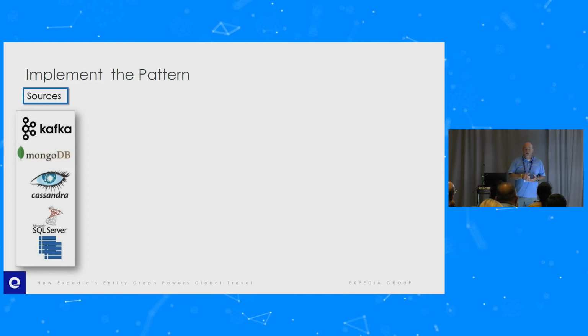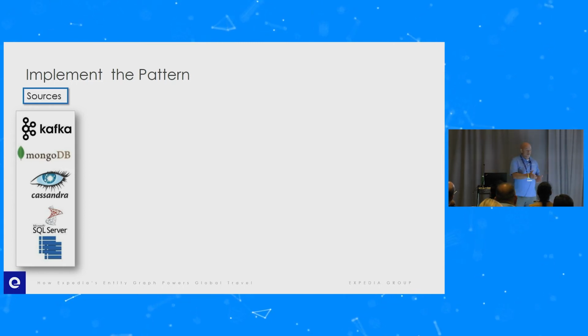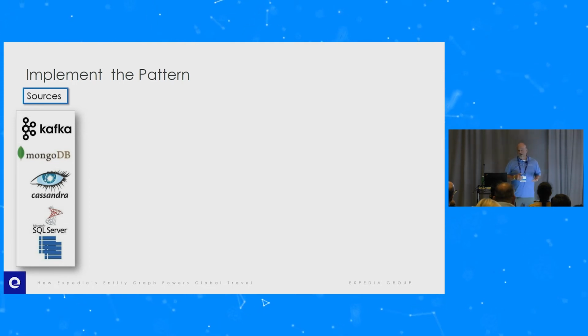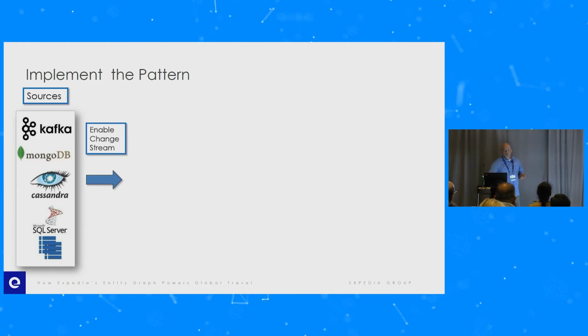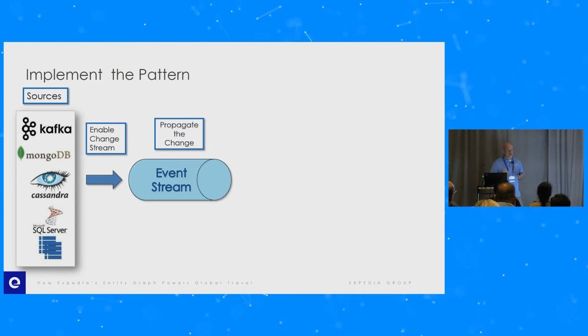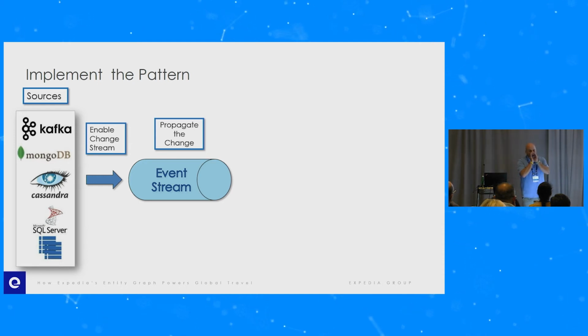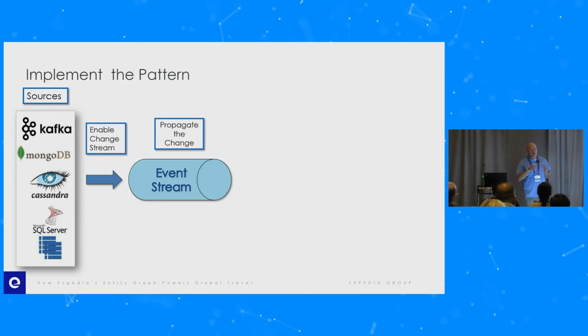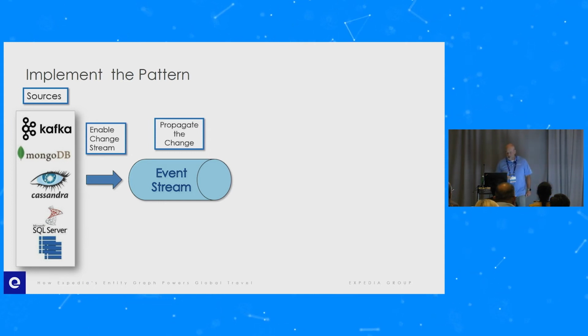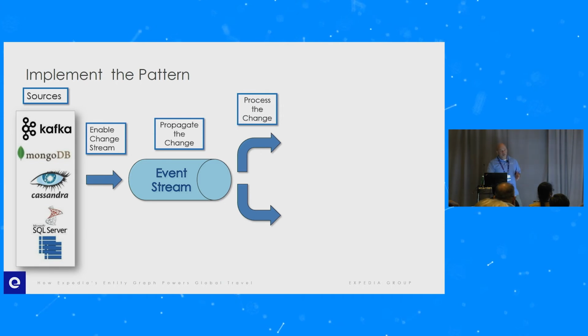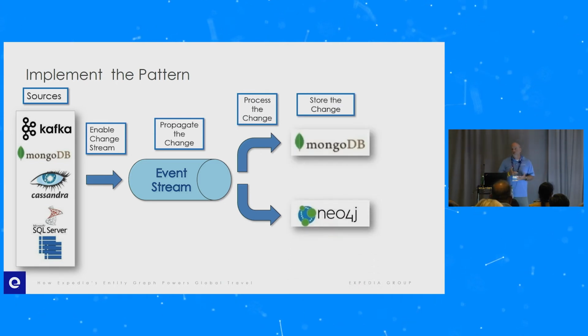Long story short, you need to enable CDC, and Debezium is the industry standard for doing this, right? Kafka Connect is a way for you to not have to build these. We built all this stuff on our own way back in the day. This was before that stuff existed, right? And so we want to enable a change stream. We want to throw that into some queue, right? Some messaging bus. A lot of times it's Kafka. We rolled our own. We did our own thing for a while, and then we got on to Kafka after some period of time, right? Our own thing we called Photon, right? It's a Cassandra ring.